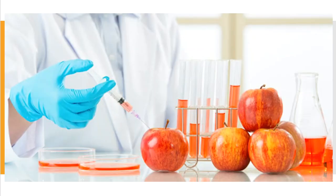Here's another image. Again, you're seeing the same thing. Let's bring some produce in a lab. Let's put a needle in it because people are afraid of needles. So if people see this image, it makes them scared. It looks like something sciencey is going on, and it looks like something that I don't want. I mean, this is kind of like that weird apple in Snow White. Who wants to take a bite of that, right? I mean, the evil queen is going to send this my way to tell me to take a bite of it, and then it's going to poison me and put me to sleep. No, absolutely not. This is not what goes on in a laboratory with genetic modification. But these are the images that they are providing to you in order to tell you that genetic modification is bad.